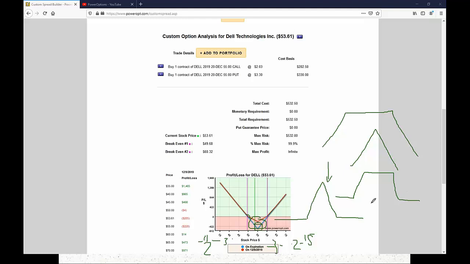Of these 4, Fernando, I'd say that the structure of the butterfly might be the best as long as this risk is not too high. Because again, 5 times out of 20, you're going to take the maximum loss to the downside. 5 times out of 20 here. Probably another 5% of the time, you're taking small gain or small loss in these zones. And another 5 out of 20, you're taking somewhere of a profit in here. Probably rarely ever getting the maximum profit. I just don't know if the math works out well. But this would be a better structure than the condor, which has a higher risk and lower potential return.